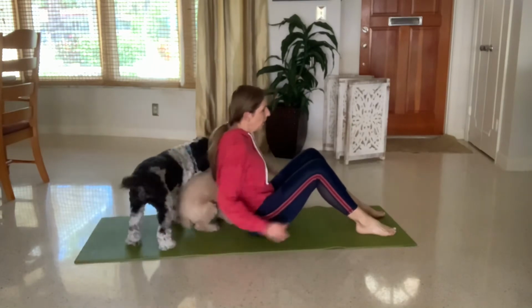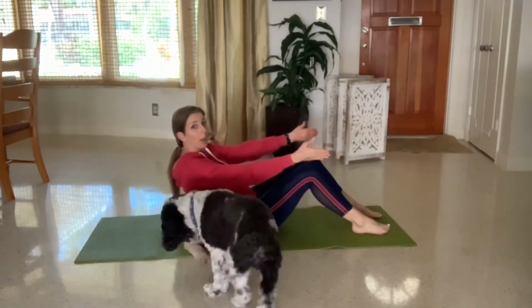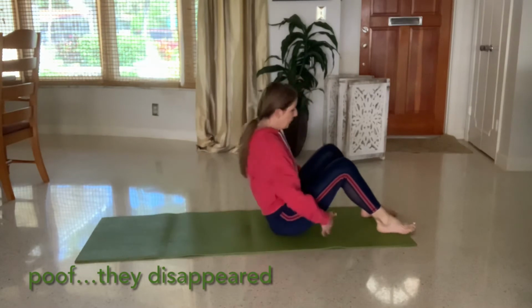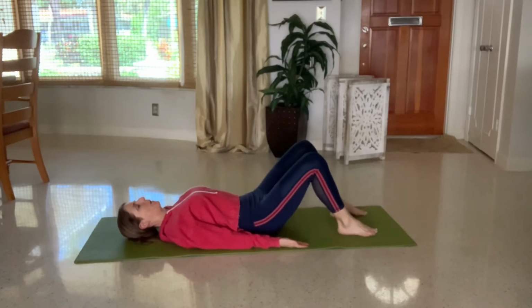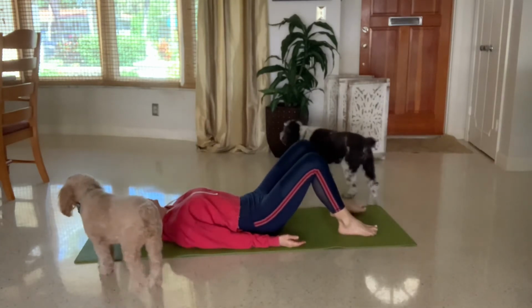All right. So holding here, slowly lower yourself all the way down. Hold on to your legs and just slowly descend to the mat. You're all the way down on your back. Palms are up, collarbones are wide. Nice, just breathe in the nose and out the mouth.